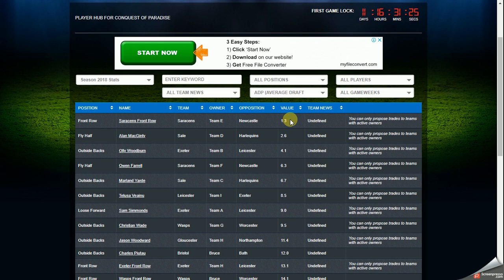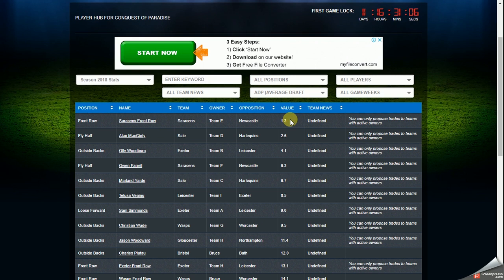Point to note here, rankings aren't the same as ADP. You may not reach for that second fly half until the mid-late rounds, whereas we probably rank second fly half, or the number 11-12 fly half, somewhere around about that kind of 40s 50s mark. So they are separate beasts, just to be aware.